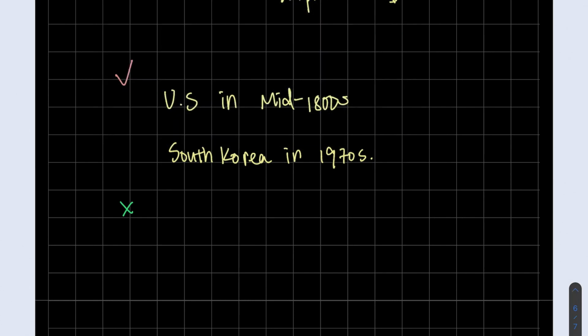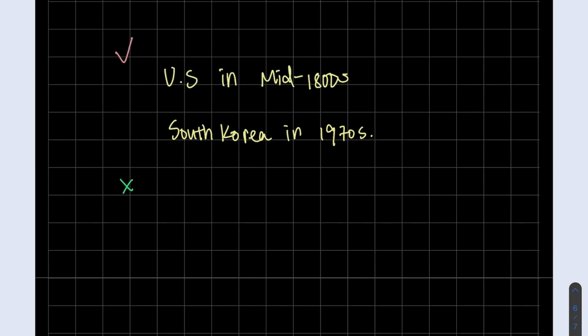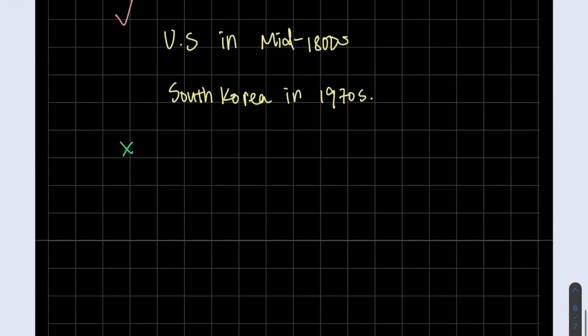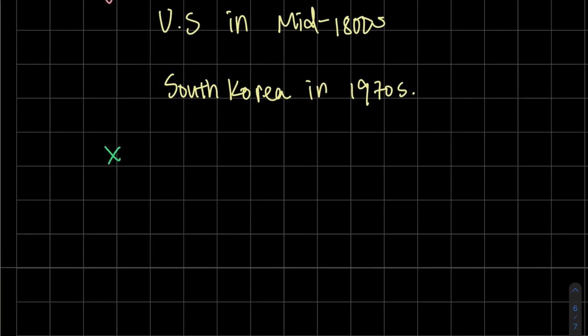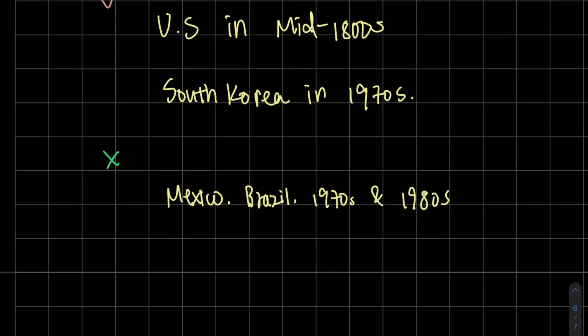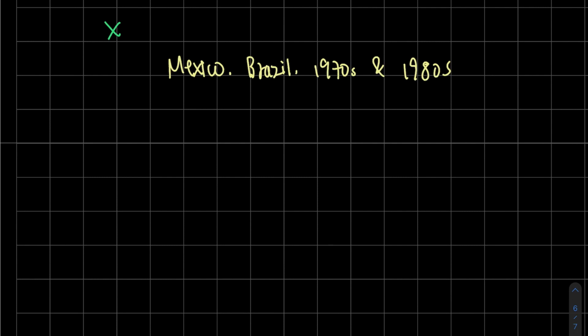If we didn't use it wisely, a borrower nation can find itself in trouble if it does not invest the incoming funds from abroad in a way that leads to increased productivity. So that will send our economy in the wrong direction, such as Mexico, Brazil and some African nations in the 1970s and 1980s. That is just an example.